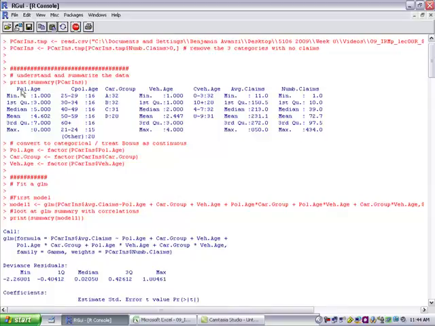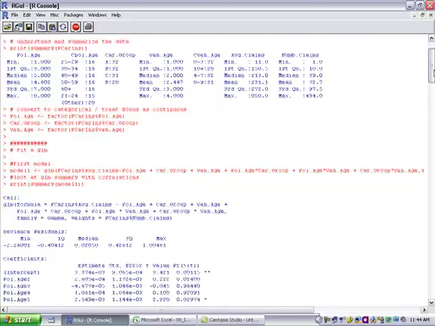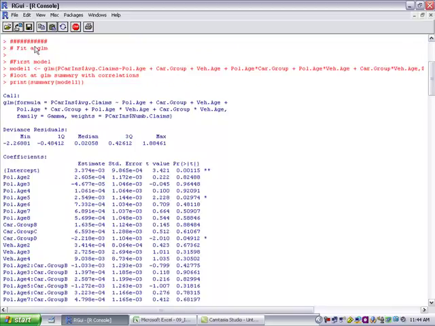So you need to tell R that these are factors, and you do that by saying, okay, the factor policy age is what you have in the column pol age of the table pcar_ins, and you have to consider that as a factor. So we do that for the 3 factors, and then we are ready to fit the GLM. So as a first approach, and that's the one we have in the lecture, we will do a GLM with the 3 factors and possible interaction between these factors.